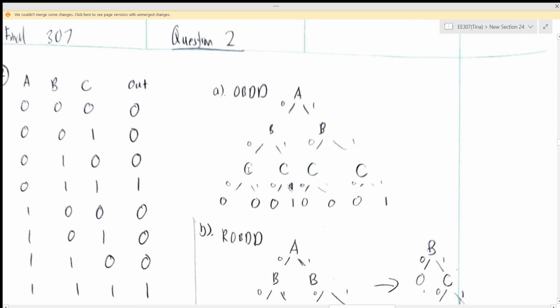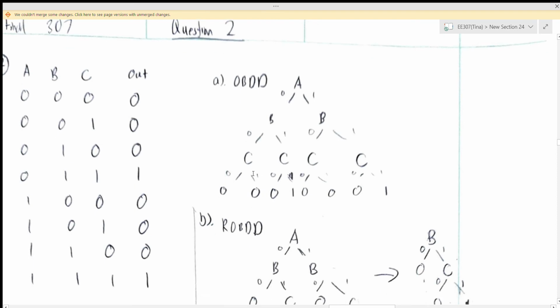So we know that this C right here can take a path of 0 and get an output of 0, or it can take a path of 1 and get an output of 0. So no matter which way it takes, it will output a 0. The same case here because it's identical. C can go to 0, C goes to 0, and so your output should be 0.